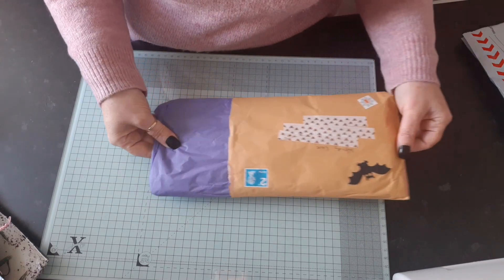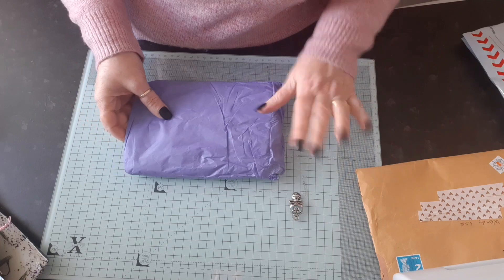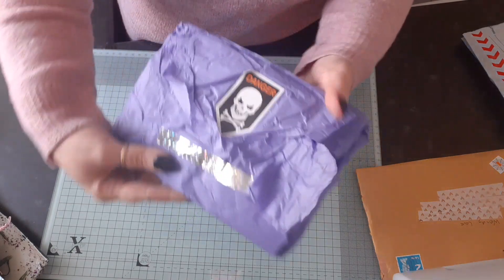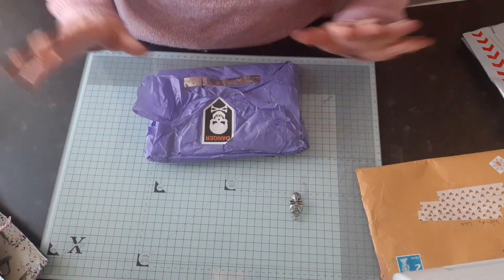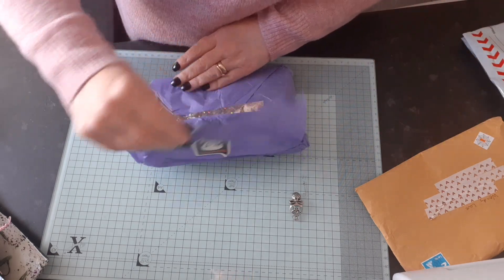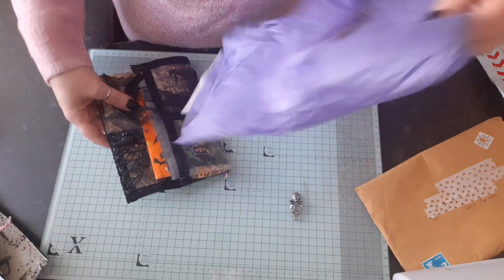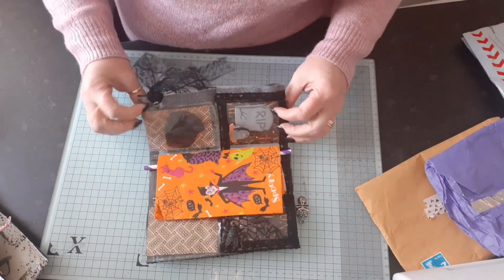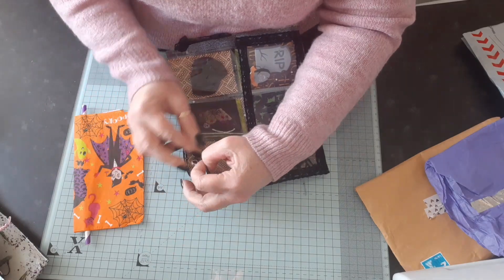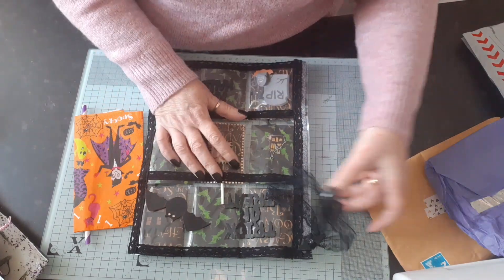First of all I'm going to pull it out. It's got 'danger' on it — look, 'danger'! So this has got to be something to do with Halloween, as the back gave it away. I'm going to open it gently and get inside. Yes it is! Oh right then, my lovelies. Oh wow, this might have fell out the back — oh, this is absolutely lovely!